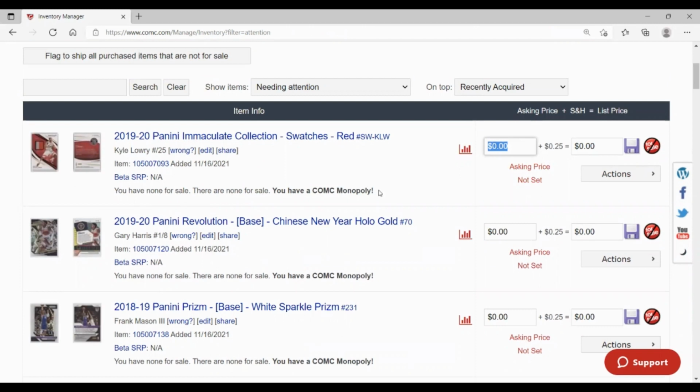That's a good thing because, within limits, I can set the market for that card. Now, granted, if there's one on eBay for $20, then I probably don't want to go above that. Sometimes I will, though. Sometimes I'll go a little bit above that because the thinking is some people might have some extra funds on COMC and they're willing to overpay a little bit just for the convenience of COMC. And then they're likely to make an offer as well. So let's scroll through these 19 real quick.